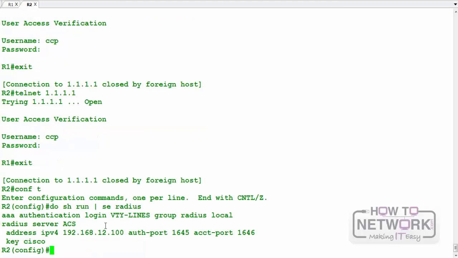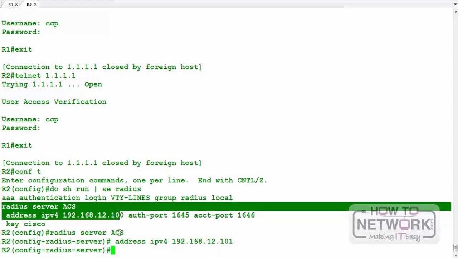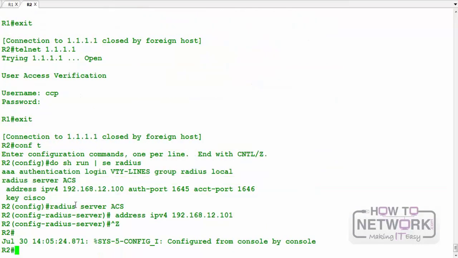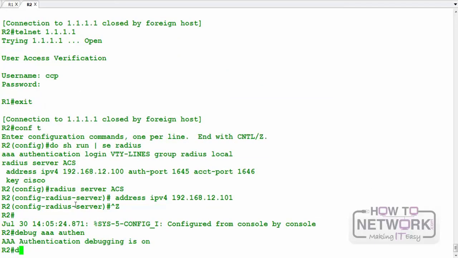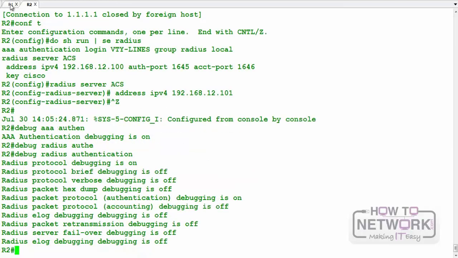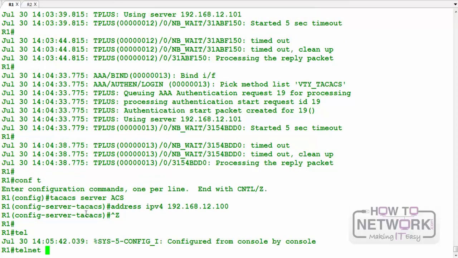So I'm going to change this address also. So radius ACS, I'm just going to change this to 101 just so it's unavailable. Control Z. Now before we come to R1, let's debug. Debug AAA authentication, and debug radius authentication. Cool. So let's come to R1 and try to telnet to 2.2.2.2.